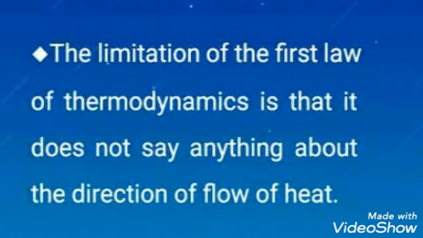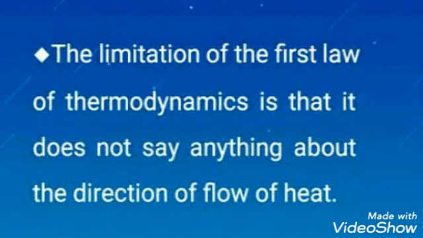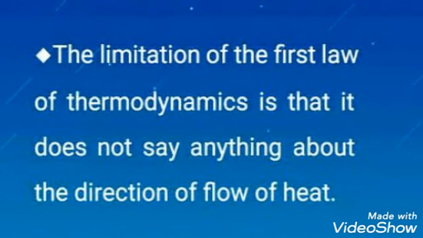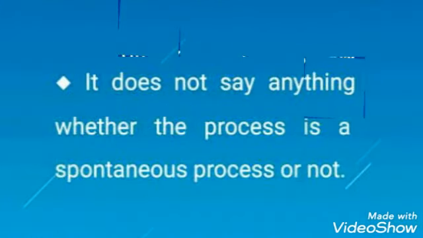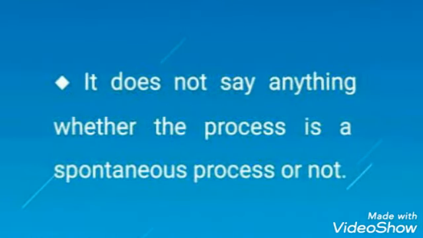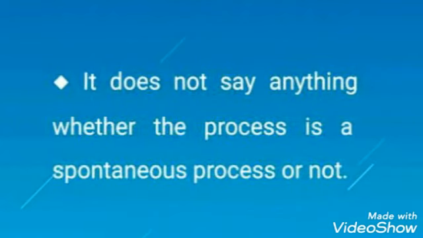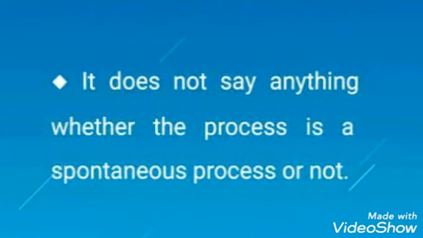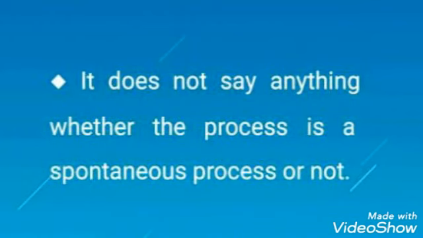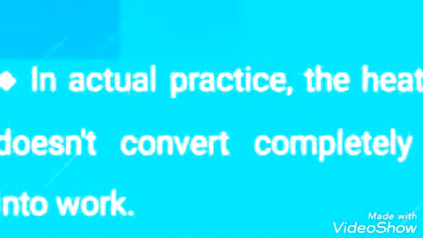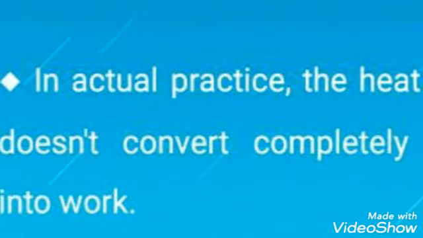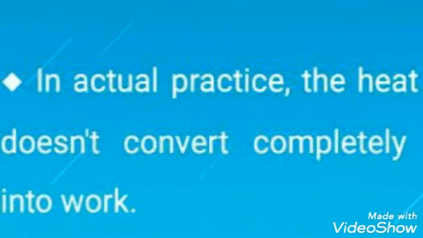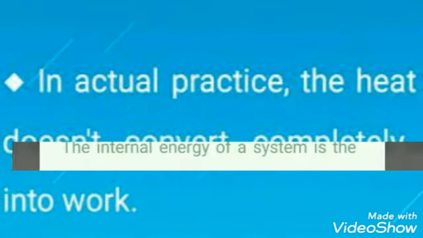The first law of thermodynamics has certain limitations. It does not say anything about the direction of flow of heat. And the second one is, it does not say anything about whether the process is spontaneous or not. Next, in actual practice, the heat energy doesn't convert completely into work. Part of the heat energy is converted into internal energy of the system.